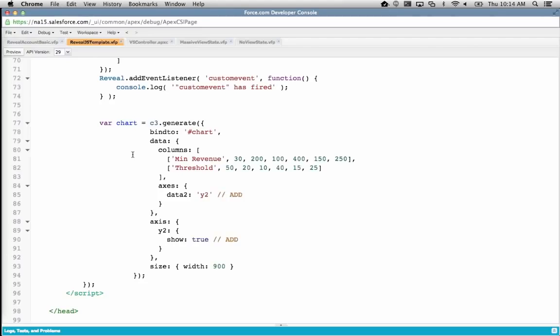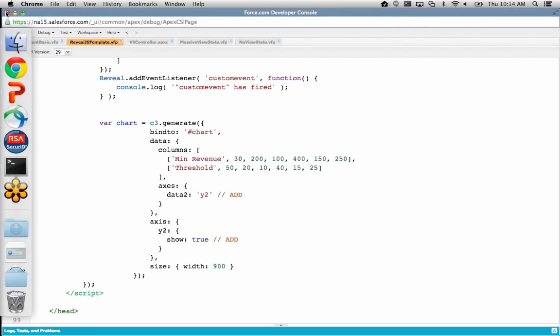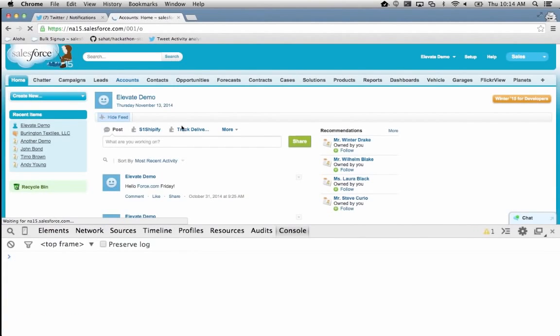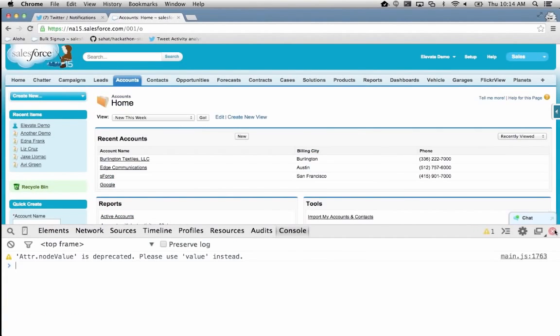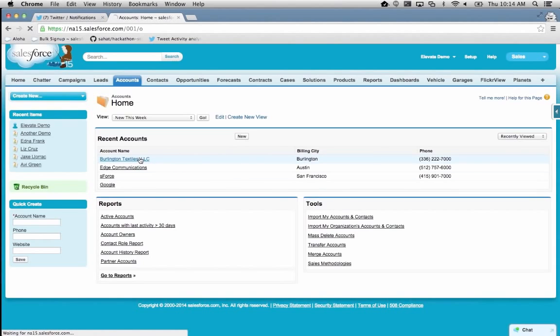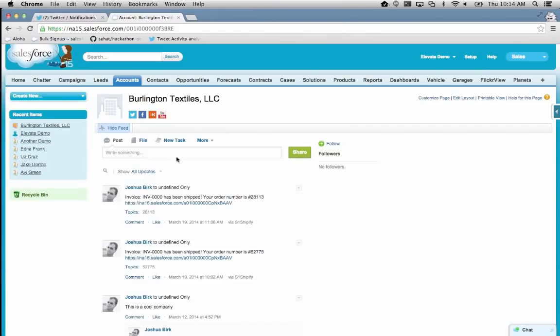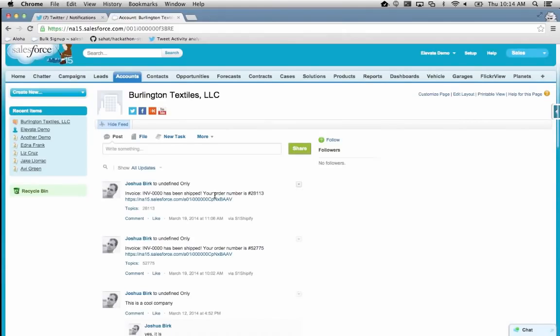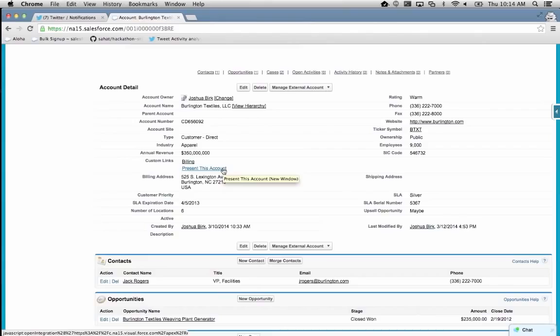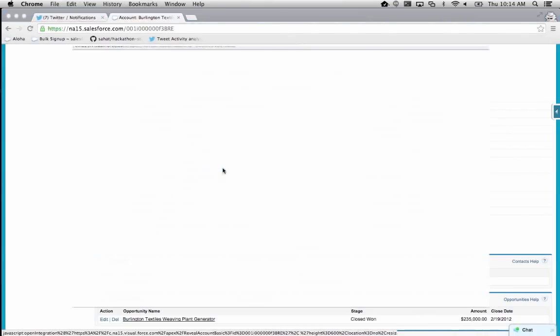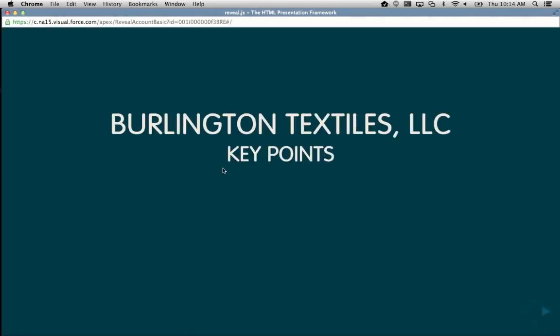And so we've taken Reveal and we've taken C3 and we're going to bind that back to Salesforce data. And what we have is a very powerful dynamic presentation that, let's say somebody goes on the road and they are showing up to different accounts and they're doing basically the same presentation over and over again to different accounts. So they don't have to have 15 different PowerPoint presentations. They can just have the one link here on every account and it's going to display the presentation using that data. So if I click present this account, it's going to pull this up.